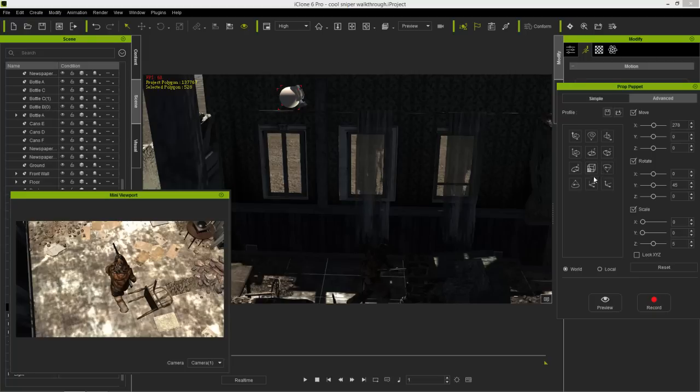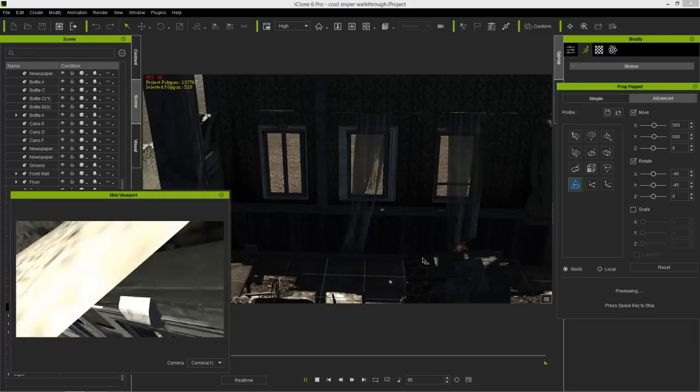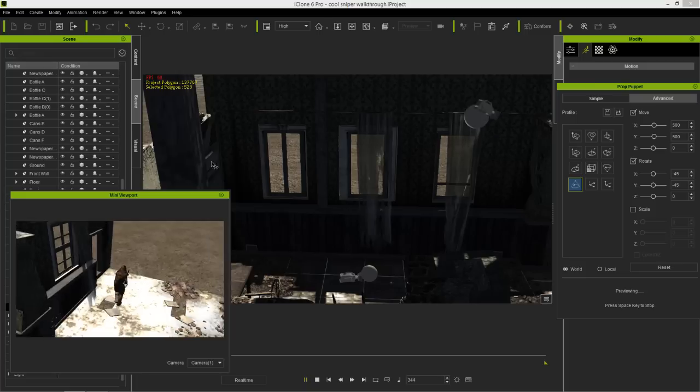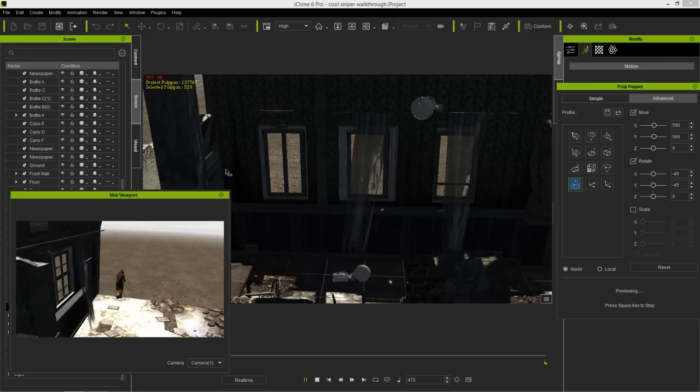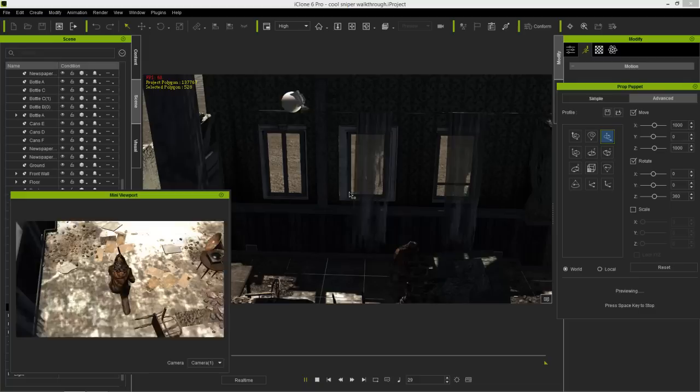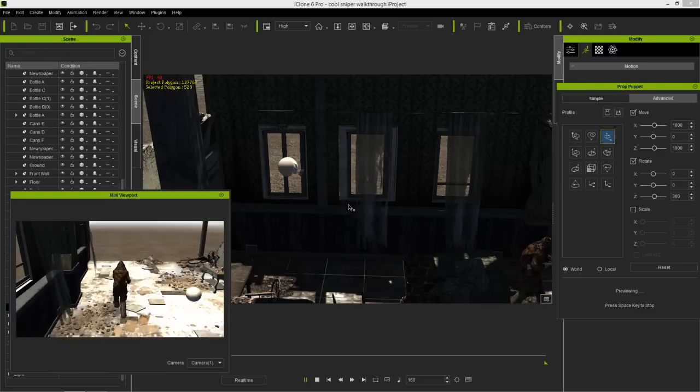So make sure that we go to something like, let's try this one right here. So this is kind of some weird movement. You can see if we press space, we get something like this, and we move it around like that. You get all kinds of weird camera movement again. So there's the rotation and the movement. Let's try something like this one up here, for example. And again, you can mess around with all these values on your own time, just for creativity. You know, that's what Previz is all about, just messing around with different camera angles and kind of getting the sort of thing that you want right here.